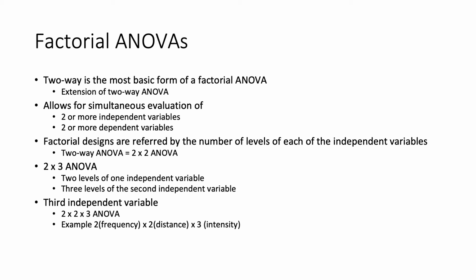Factorial analysis can also be extended to more than 2 independent variables. So for instance, if you added running distance with two different levels, such as 1 mile and 1.5 miles, you would then have a 2 by 2 by 3 ANOVA. It should be noted that the more independent variables you add, the more challenging it is to interpret the analysis, especially if there are many significant interaction effects.